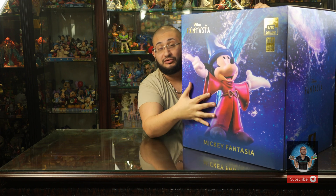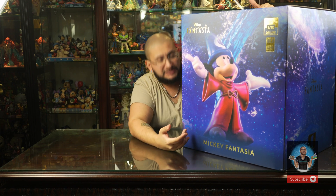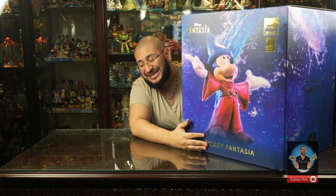This piece comes in three different versions. There's the standard version with Mickey alone, then the Iron Studios 100 version limited to only 100 units — $50 more, comes with a silver base. And lastly, the deluxe version, which is this one. The deluxe has the waterworks background with the magic broom — it's the one you want, and also the most expensive.